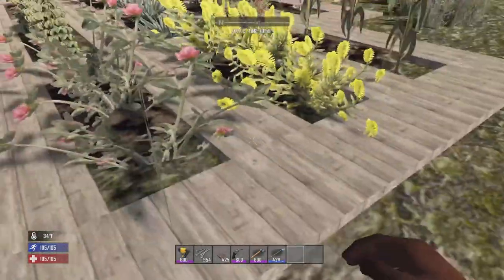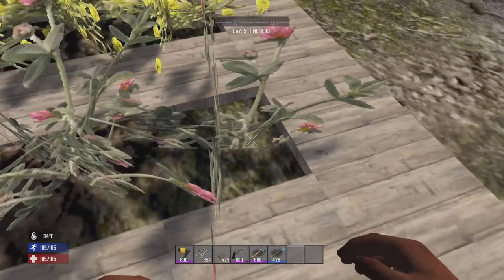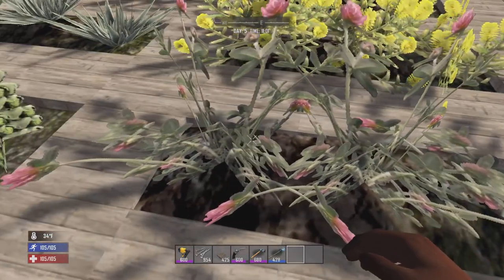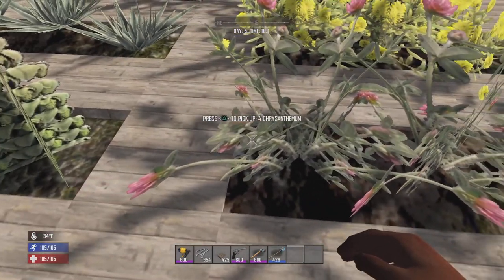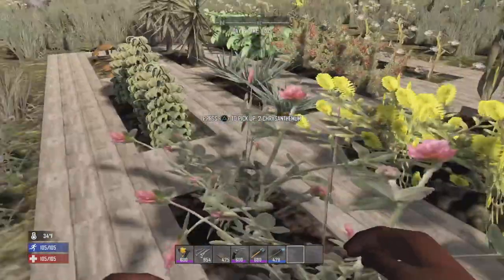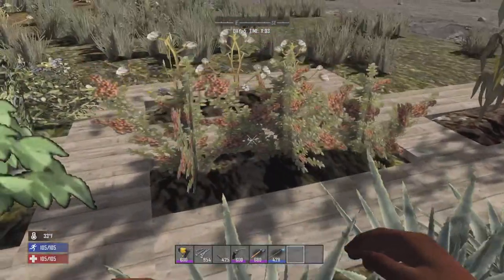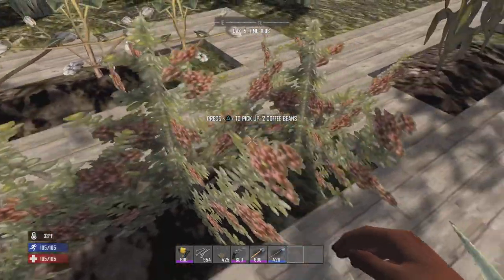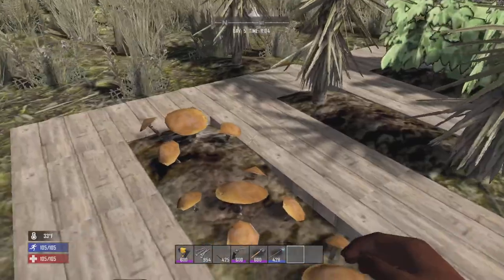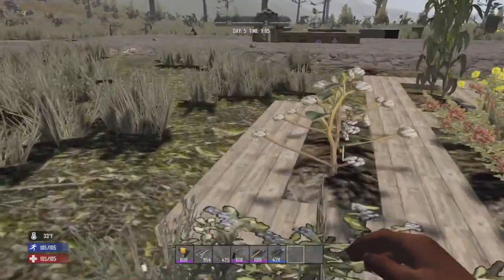Typically, for most crops, you will get one back from just regular ground, two for tilled ground, then fertilized ground will give you four. This goes for goldenrods, chrysanthemums, hops, aloe vera, coffee beans, potatoes, yuccas, and blueberries. There are some exceptions here.